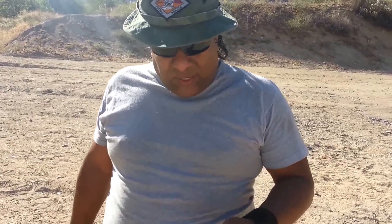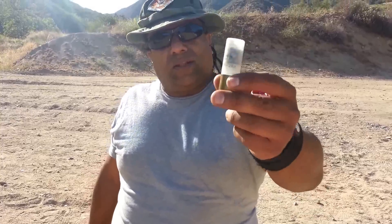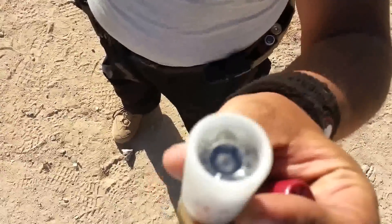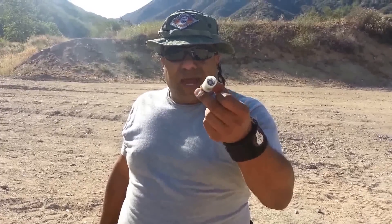Ocean 3 here. Welcome everyone. I've been getting a lot of requests to shoot what I call the zombie rounds, or what Real Royal Buck does. They call them that as just a humorous thing. It's got 21 pellets, good size. These are what I use for home protection. Compared to double-O buck with 9 pellets, like we used to use in law enforcement, this is what I'd rather have.